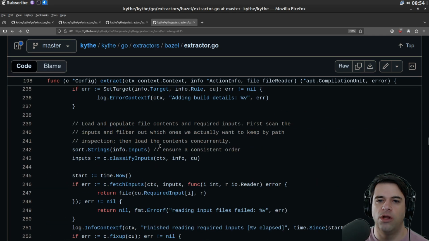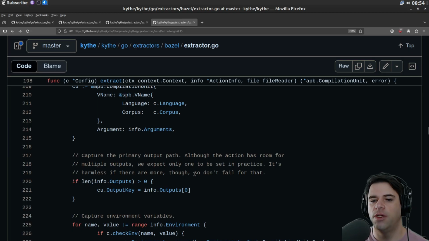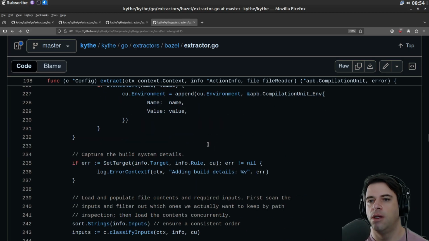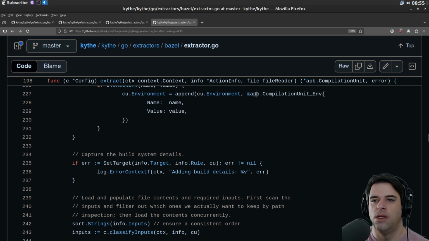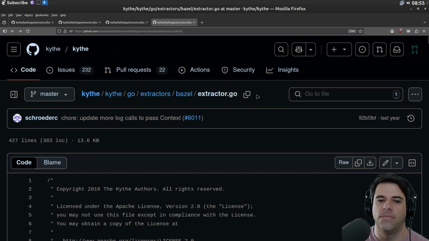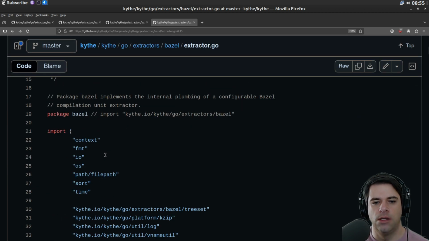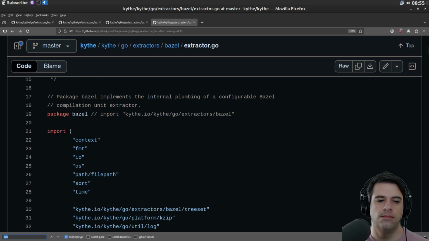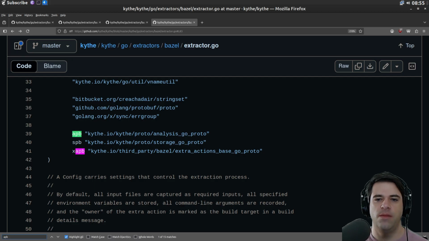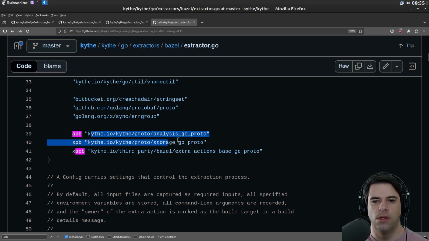But where does that come from? It seems like a lot of the compilation-style work is being done by APB. Let's see if we can find out what APB is. An all points bulletin. APB is the analysis go proto.